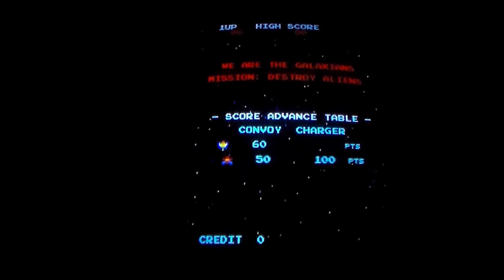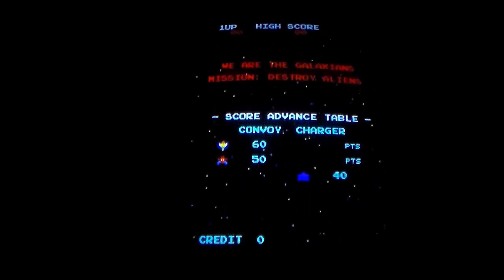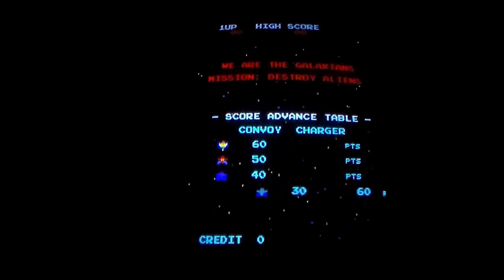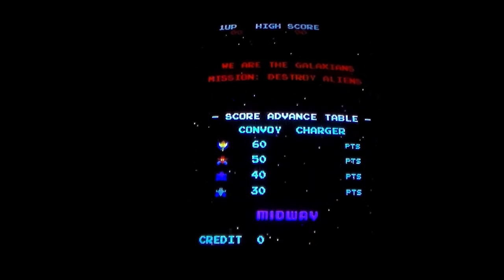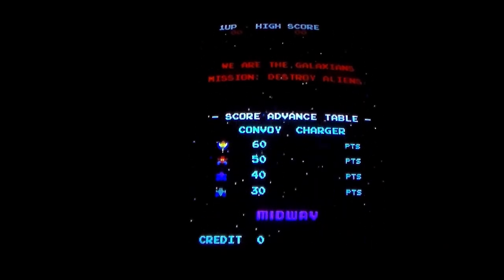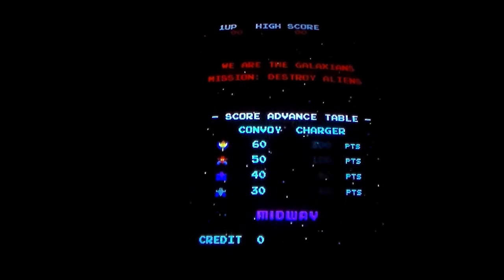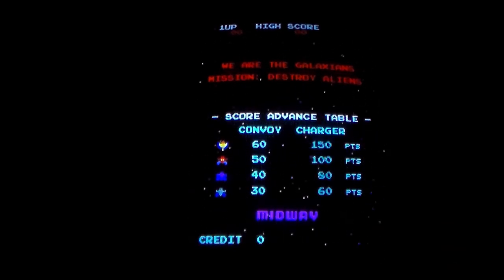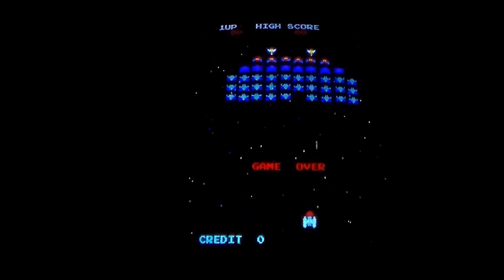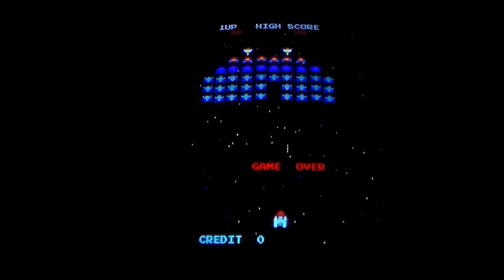Okay, so we're going to act like we're at Disney World. We'll see if I'm any better at this one than I was at the last couple of them that I played. On the last one, I kept trying to get 5,000 points on the cocktail version that's sitting here beside me. I kept trying to get 5,000 points to get an extra man, but on this one, I don't know if they have it set where you get an extra man at 5,000 points. So we'll have to see if we can get an extra guy.